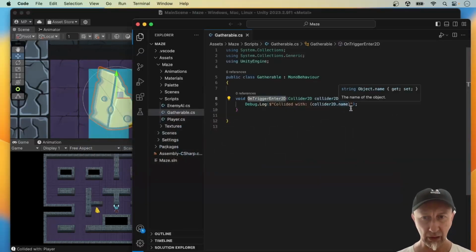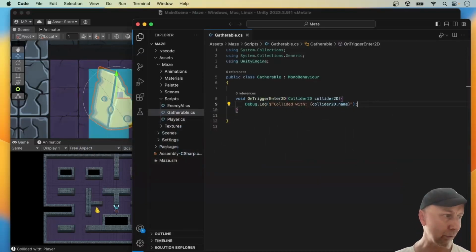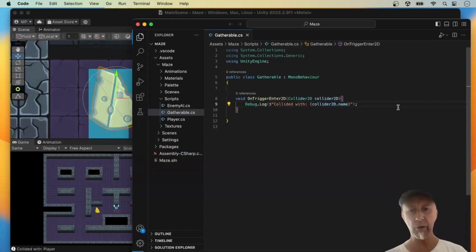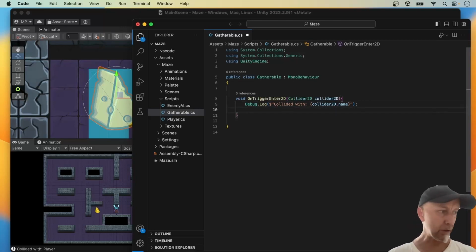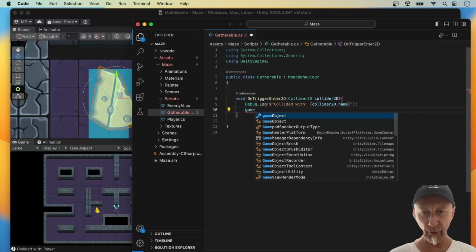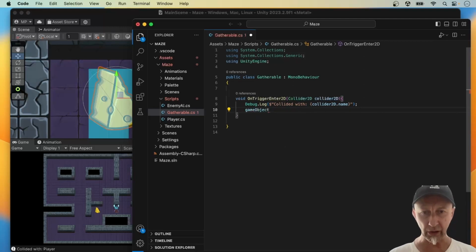And what do we want to do when we've collided with our cheese? Well, we want the cheese to disappear. We want to make it look as if we've collected that cheese up. So that is really quite easy to do. We can just do gameObject because we're on our cheese.